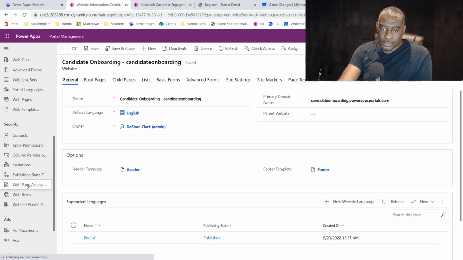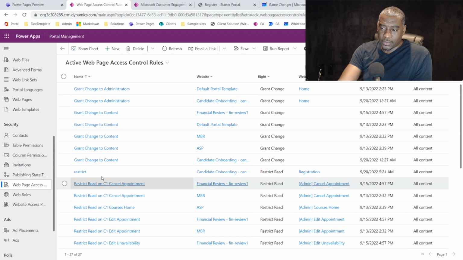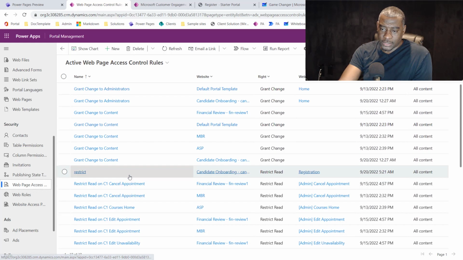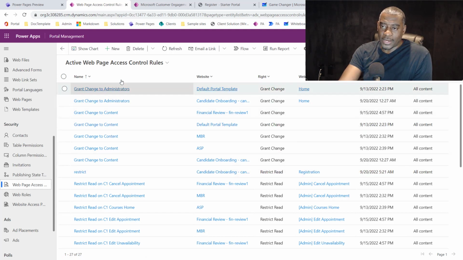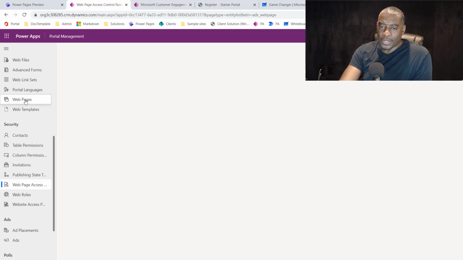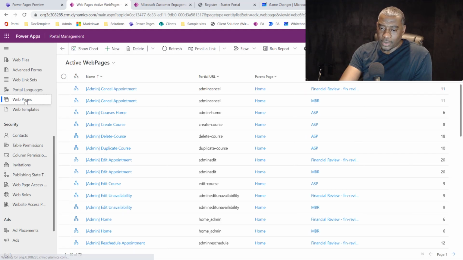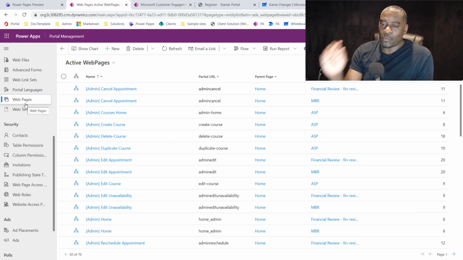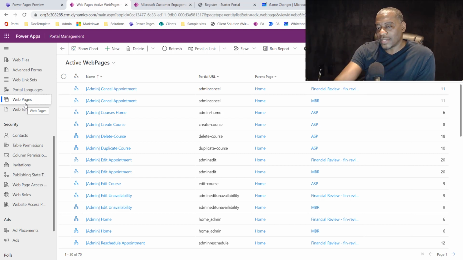websites, yeah, so if I go to, is it web page access? It's one of these. But as you can see, this really takes us to a whole new level. This allows me to define different roles, security roles, and drop users into them and then figure out what pages that security role, or what all roles, have access to. Some really, really behind-the-scenes stuff. And I'm hoping this is the stuff that they will mute and simplify with Power Pages. And once I got into this piece here, spoiler alert, I couldn't figure out how to style it, by the way.